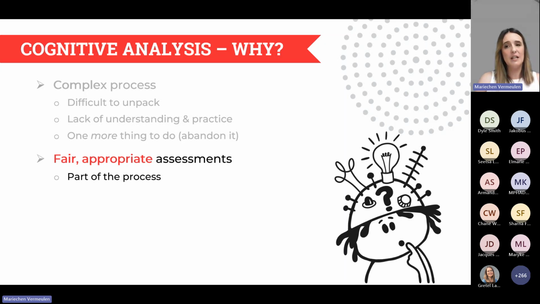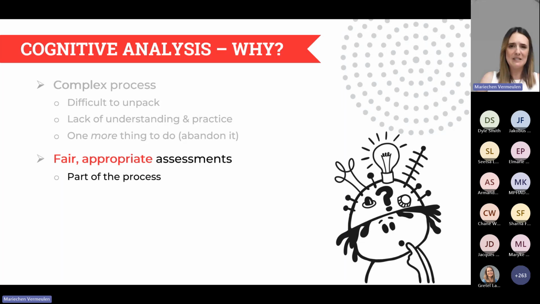And part and parcel to that is ensuring that your assessments are not too easy or too difficult. And that isn't something that you can judge subjectively by, oh, I feel like my paper is on par, okay? You actually have to put pen to paper to prove it. And I'm standing here or sitting here in front of you today knowing that I was a teacher like that, who at one point felt like, I've been doing this for so long, I've experienced so many years, I think I know when a paper is not on par. Until you actually make time to sit and create a cognitive analysis grid for your paper and you realize, my poor learners, I have been nailing them all this time. So even if you are an experienced teacher, perform cognitive analysis to check on yourself.